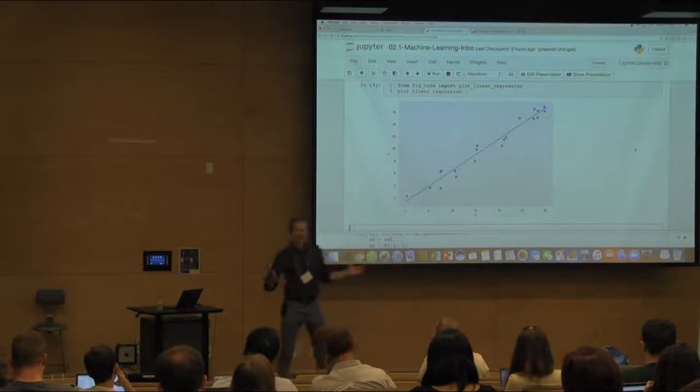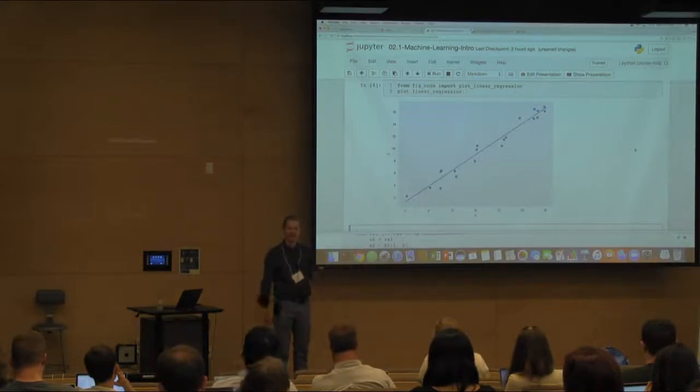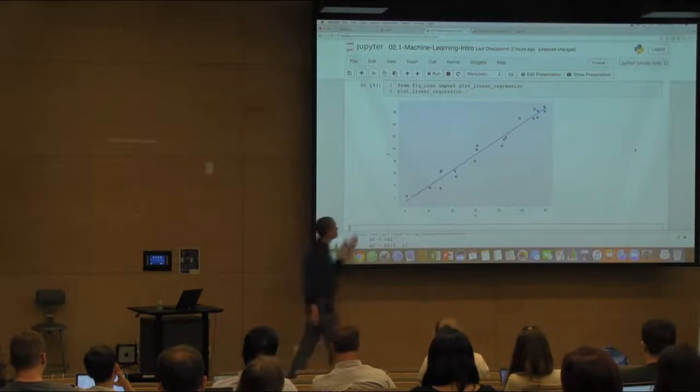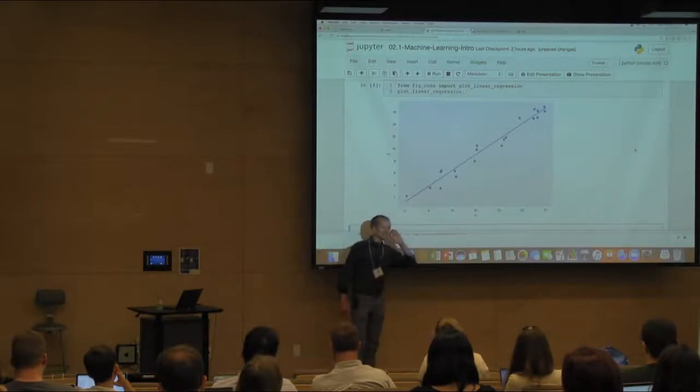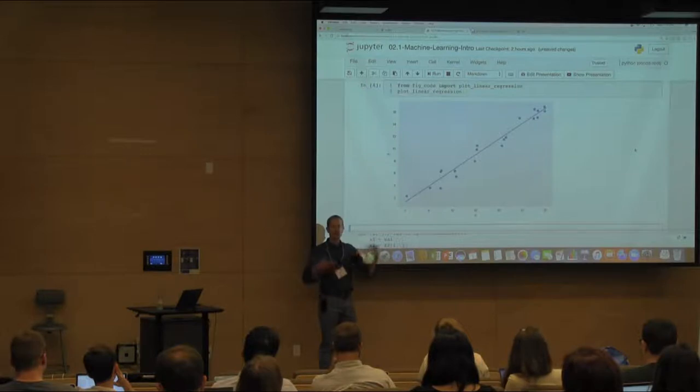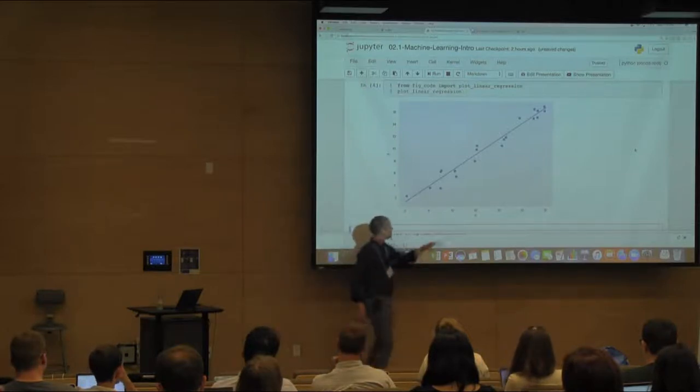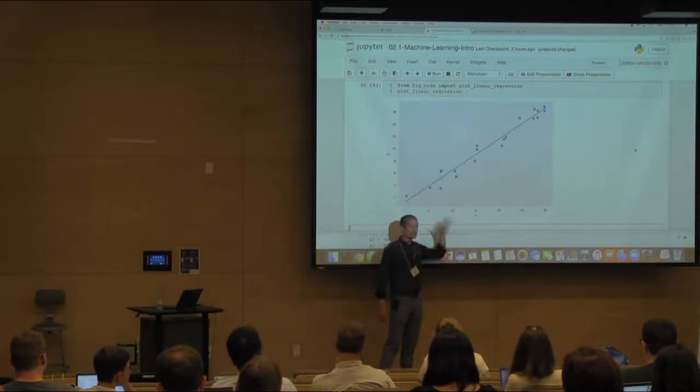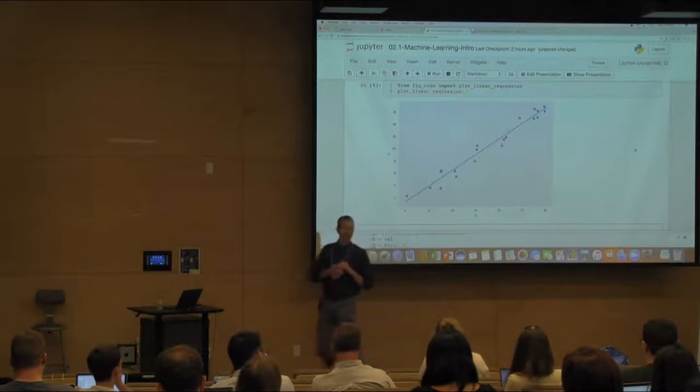In two dimensions, one way that you can do that is fit a line to the data, right? So every time you're doing linear regression, fitting a line to data, you're essentially doing a machine learning model. You're saying, given my x value, what's my prediction for what the y value should be?